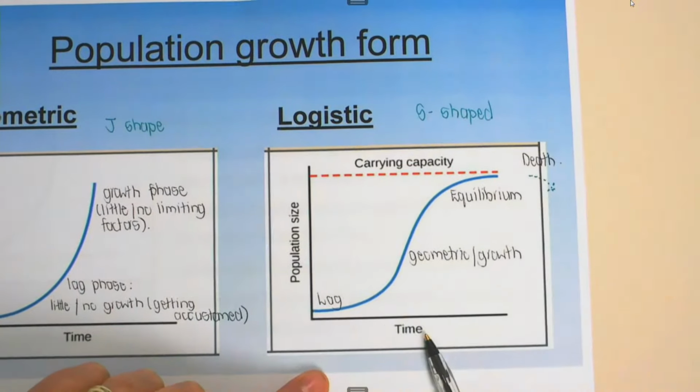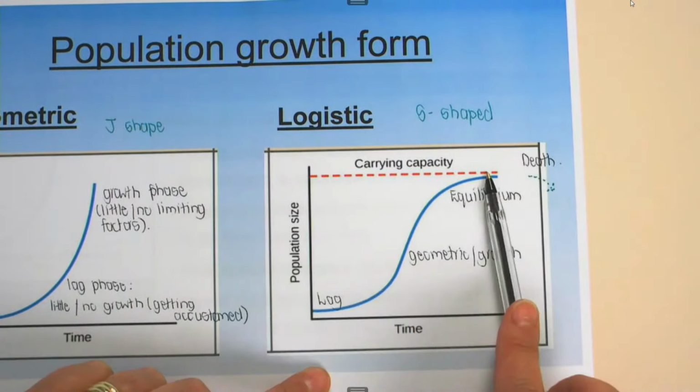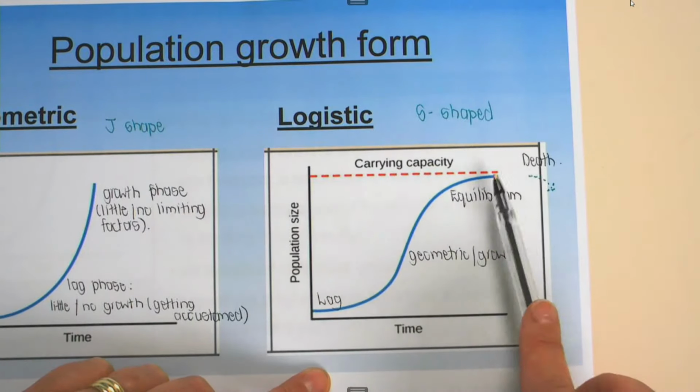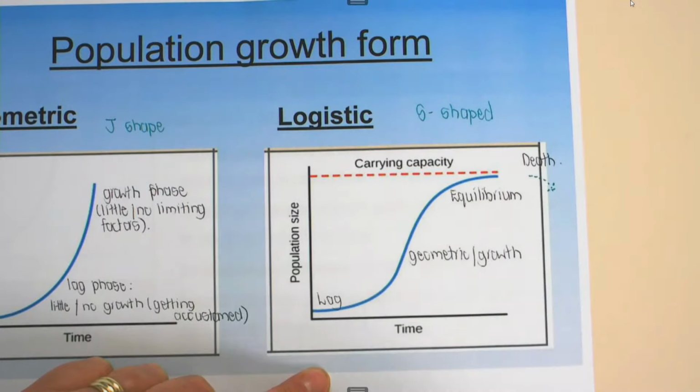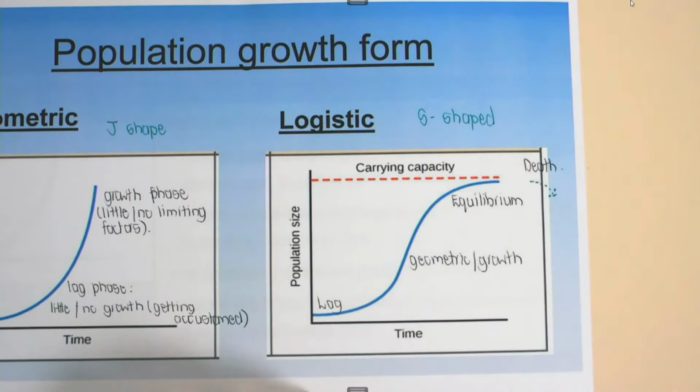Logistic shows us that you reach the carrying capacity. When you reach the carrying capacity, it means that we now can't have more animals. The moment there are too many of them, we will run out of food, we will run out of water, and if they don't move away, which is going to decrease the numbers, they will die, which is also going to decrease the numbers. So this curve again, we start with the lag phase here.